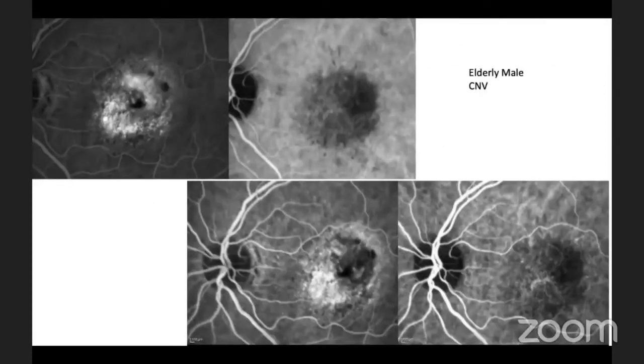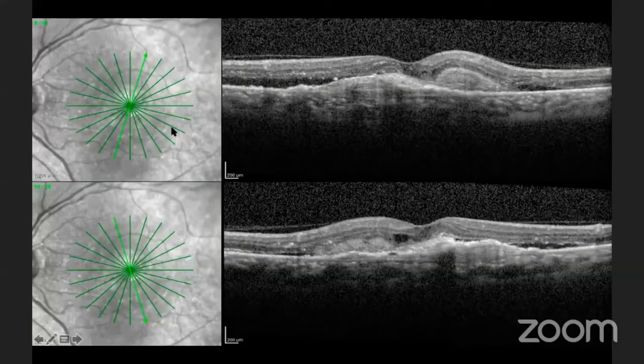Now, let's have a look at one of these patients. This is a patient with neovascular AMD as visible on FA. You see stippled hyperfluorescence in the early phases, which increases in the late phase, and you see a well-defined membrane on the ICG. When we do an OCT in these patients, you see that this is a type 1 CNVM, and there is hyperreflective material in the subretinal space, which is visible in several of the OCT scans.